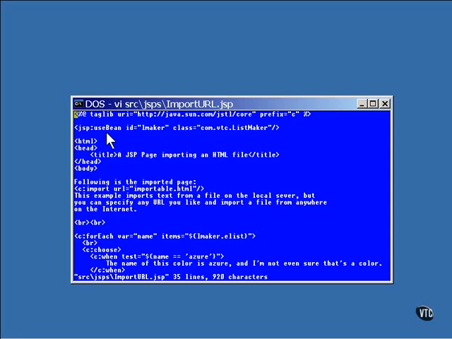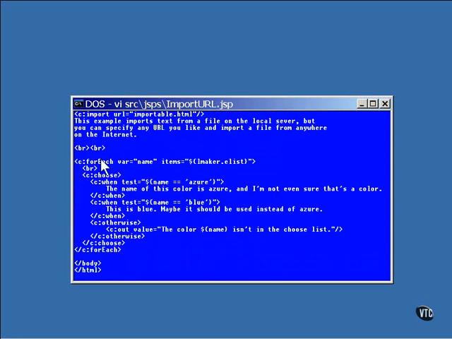You should recognize this bean as being the same one that was used in the previous lesson. It has methods that return lists of names. The data returned from the bean is used to set up a for each loop, the same as it was in the previous lesson. In this case, the choose statement is used each time through the loop to select specific actions for specific members of the list.